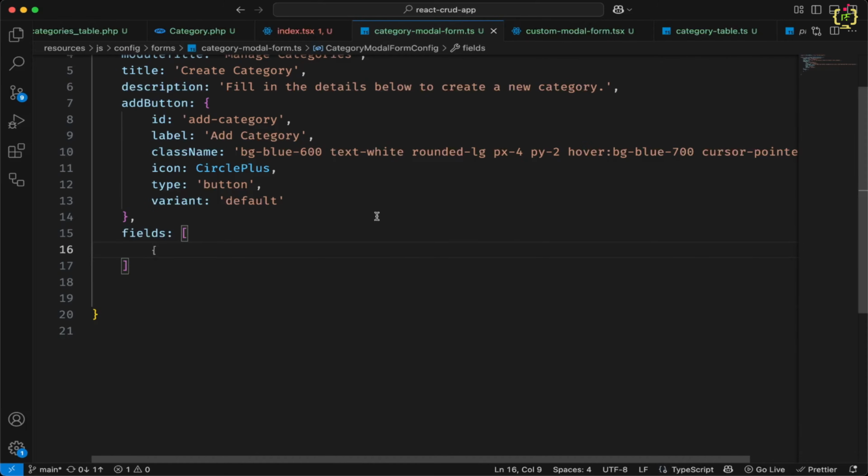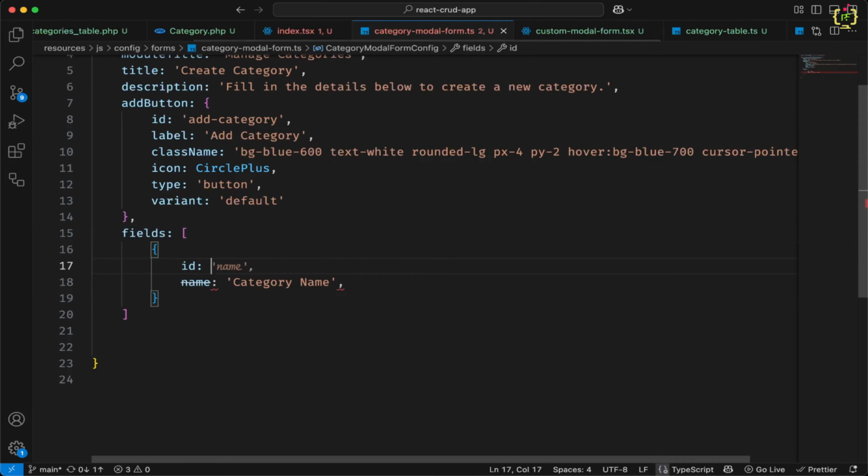Okay, because we have to render multiple input fields inside the modal. So inside the fields array I will create one object, and firstly I will start from name property. So we will have field name like category name. Also we can add id as category name.